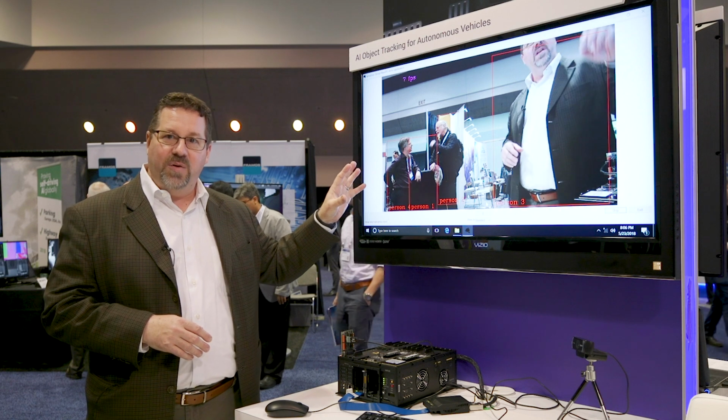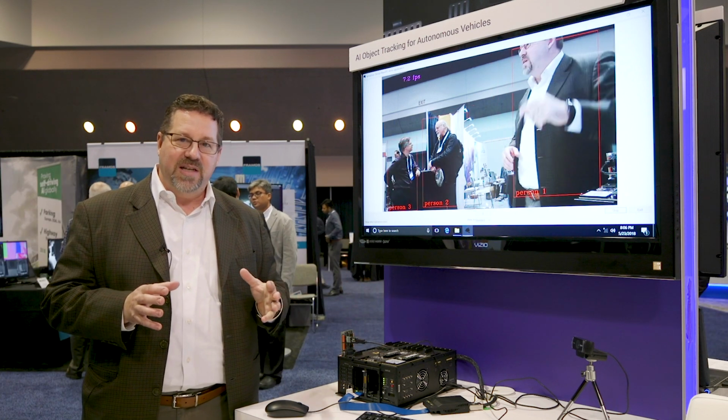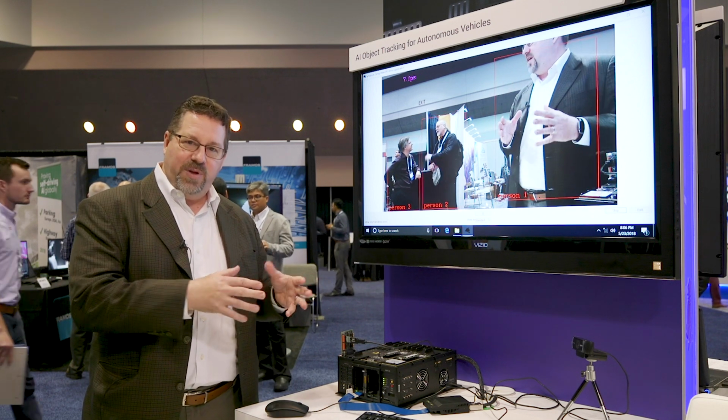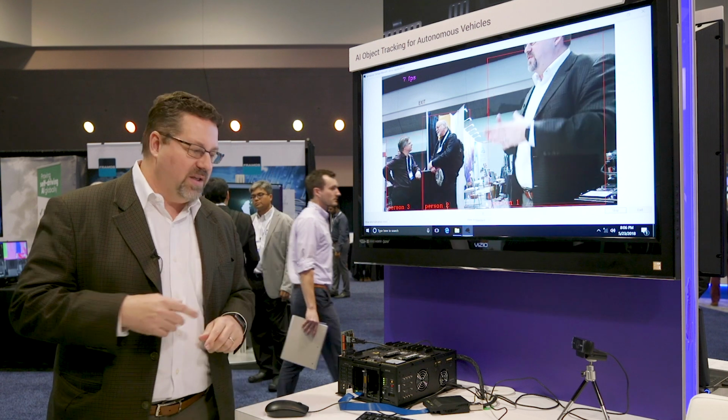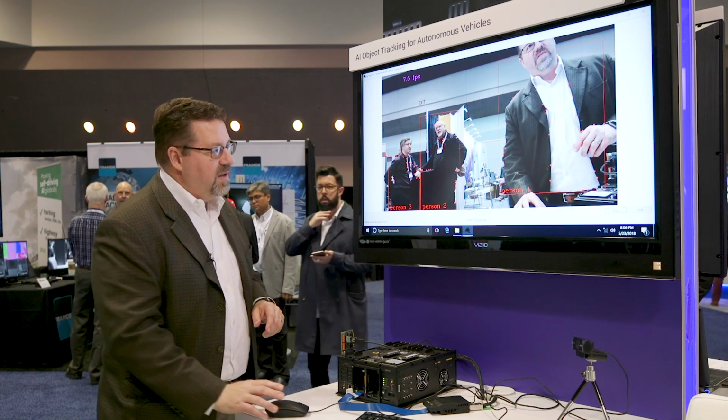This graph, TinyYOLO, is doing object detection. As you see, it's detecting people. But the interesting thing about vision is deep learning is important, but it's not enough. So you have a CNN engine, but you also need a vector processor. So what we can do here by clicking on a button here is turning on the vector processor.